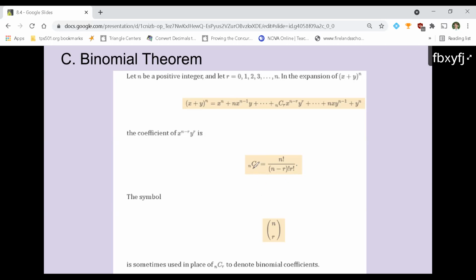You can also rewrite this as that. Those are the same thing. nCr is the same as parentheses n over r, but notice there's no fraction. This is literally n above r. That's a combination of n and r. And then that will tell you the coefficient for that term. And then you can plug in the actual values of the term to get the entire term, or if you just want the coefficient, that's fine.